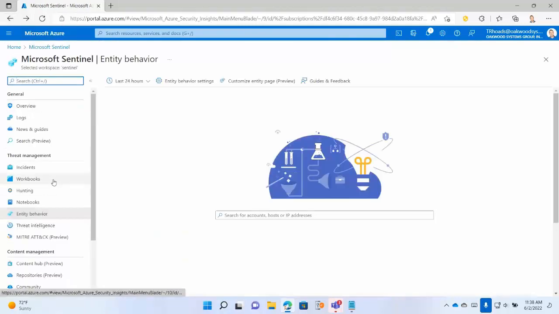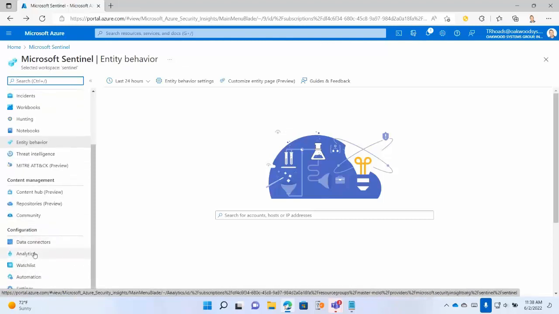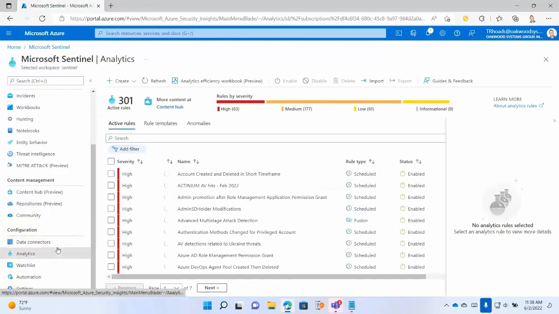So like I said, Sentinel is very simple on its face, but there's so much customization that you can do at every level that it can get very complicated. Or you can keep it simple and use all of the Microsoft provided templates, or you can dig down into the weeds and have as much analytics as you need for your environments.